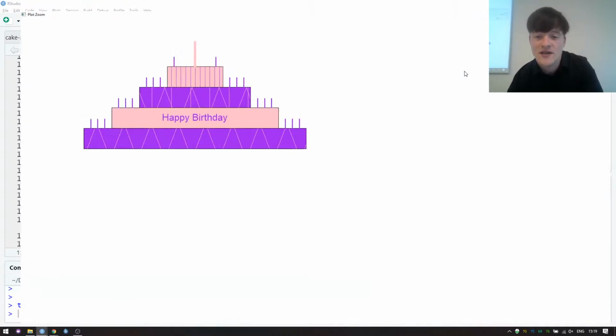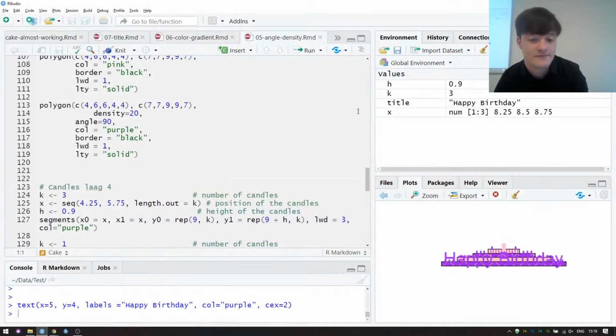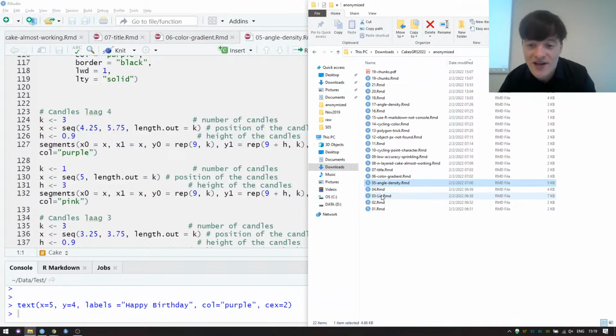So if we zoom in, we can see that this generates these lines over here. And that's another way that you can use the polygon function to draw lines. As long as you make the density thin enough, then it will look like lines. Okay. Last one, it's called lie.